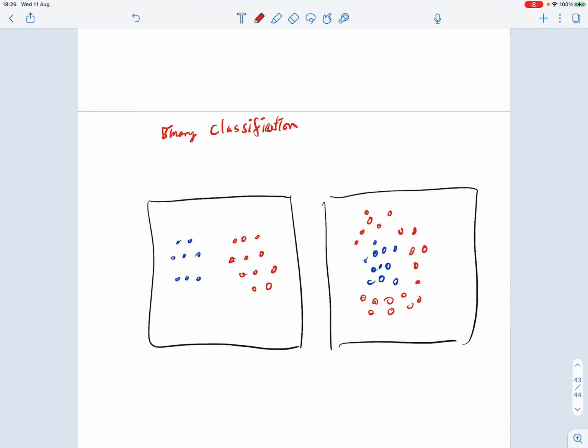I will introduce those in another video. But before that, I suggest you use the SVM because you may not have enough data.